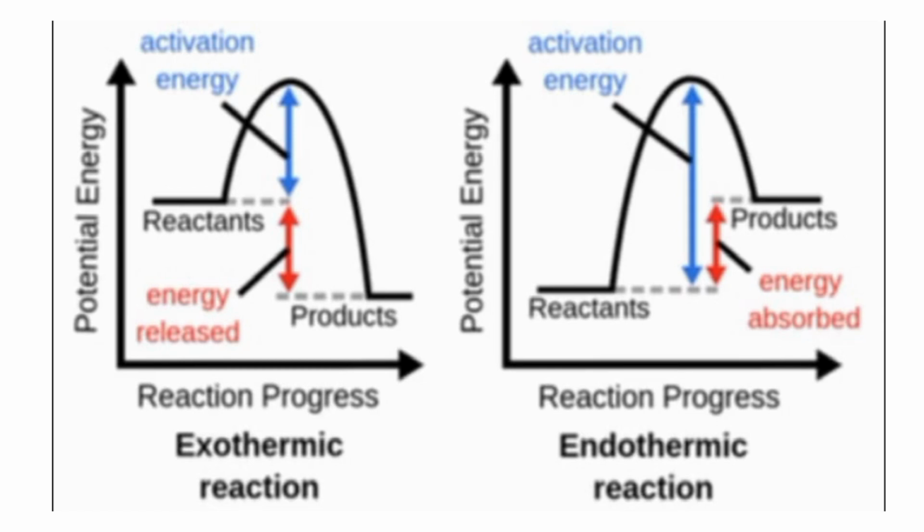This energy transfer is represented in an energy profile diagram, where the energy level of the products is lower than the reactants. Next is endothermic reactions. In this reaction, the products have more energy than the reactants because energy is absorbed. The difference in energy between the reactants and the products represents the amount of energy taken in. The energy profile diagram for endothermic reactions shows the products at a higher energy level than the reactants.